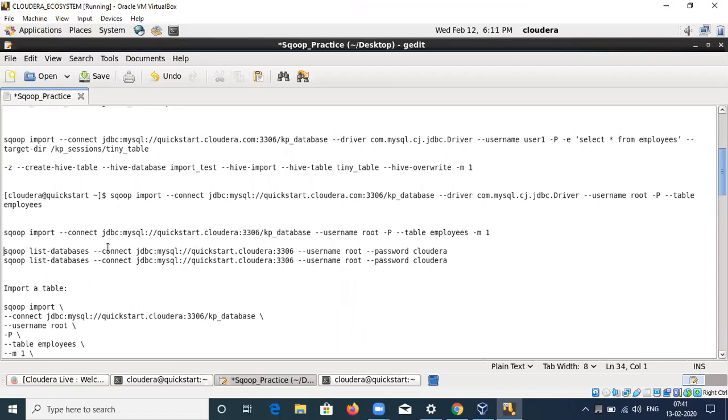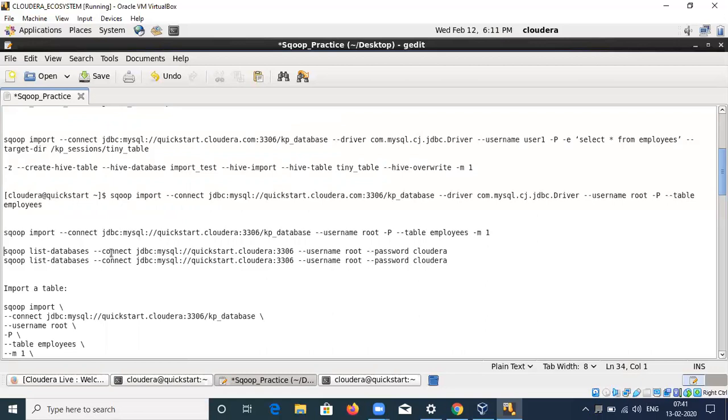Every time you are exporting or importing, you have to specify --connect in order to connect through JDBC. HDFS and Hive are already configured in our environment, so Sqoop will pick them up automatically. The tool has been designed in such a way that it will import the data to HDFS and Hive, so there is no need to specify any connection externally.